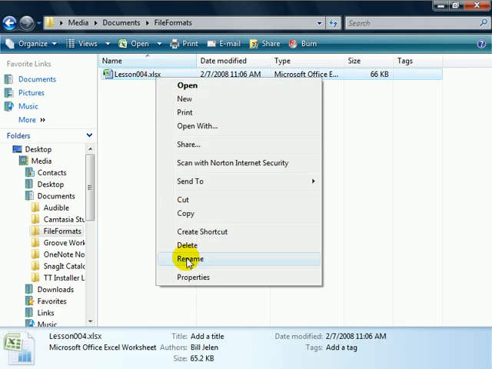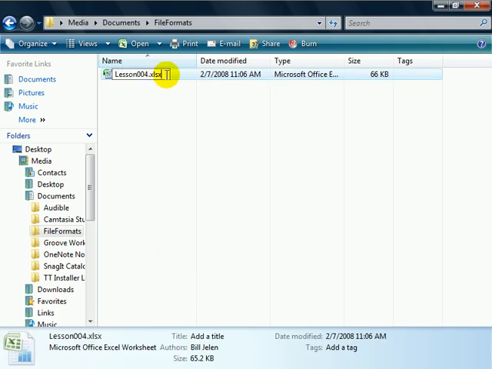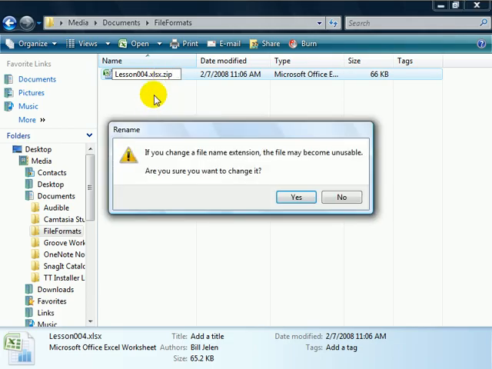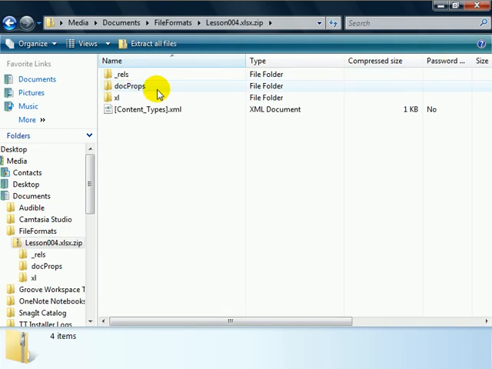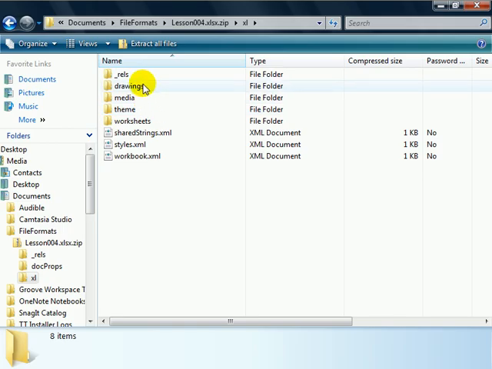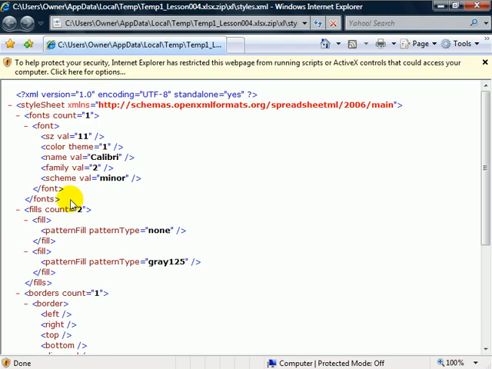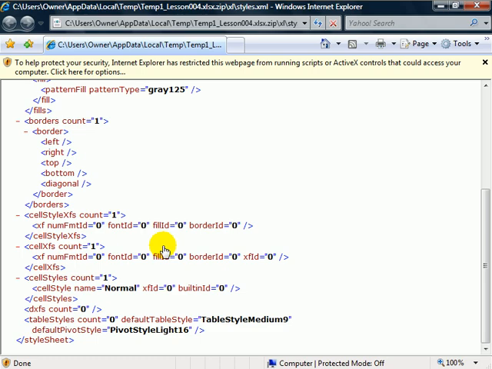I'm going to right-click and rename and change the extension to be .zip. We'll get a warning saying that, hey, this may become unusable. Okay, I understand. But now I have a zip folder, and when I open this, I'll actually get to see all of the guts, all of the internal stuff inside of the workbook. And when we actually go look at the XML files, it's really just text with a variety of tags. We could very easily go through and find all of the data that was stored in the workbook.